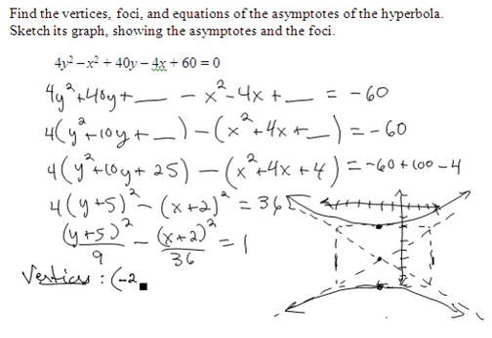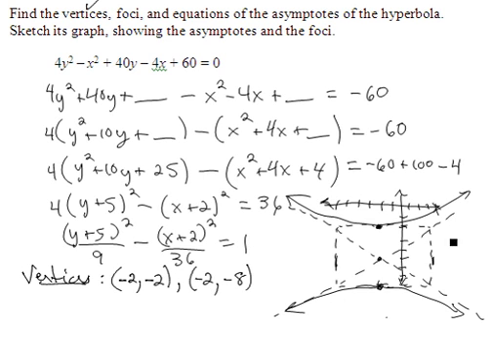which puts us at -2 for x still, but at either, see, if we go up 3 from -5, we'd be at -2, and if we go down 3 from -5, we'd be at -8. So those are the two vertices marked here and here. So that gives us those.